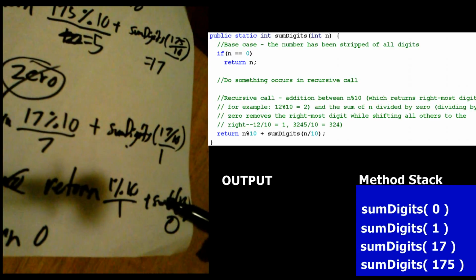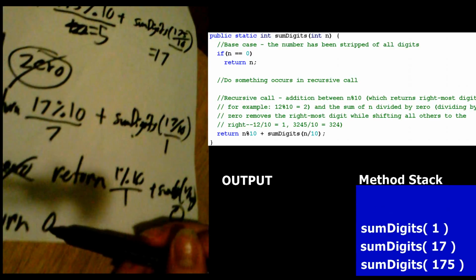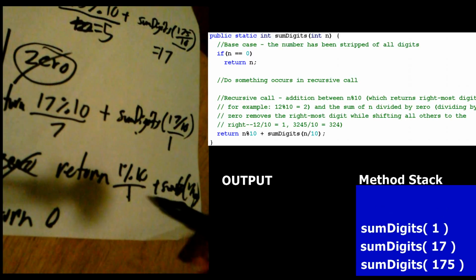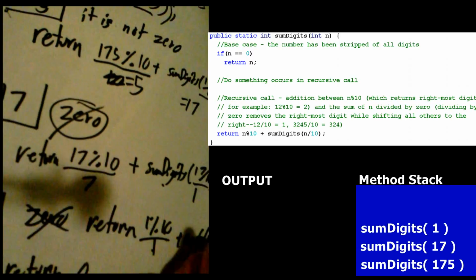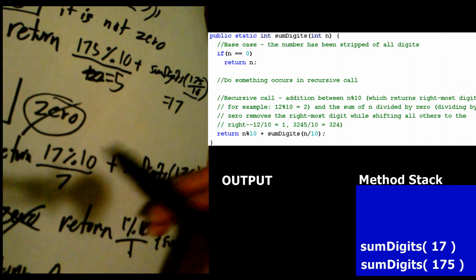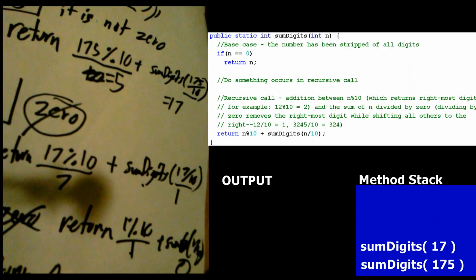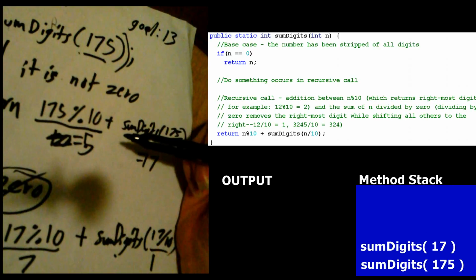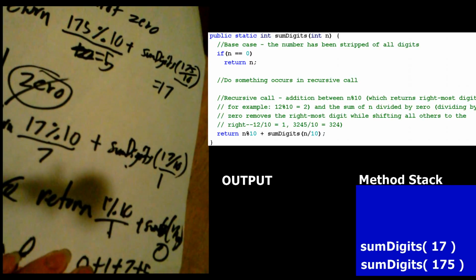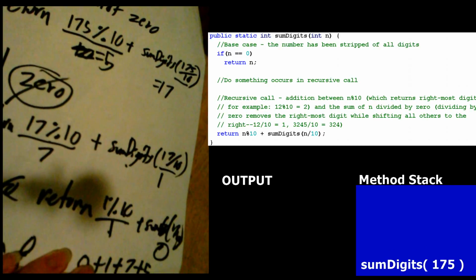So then we add that 0 that we just got to 1, which gives us a 1. And then we do 1 plus that 7 up there, which gives us 8, and then 8 plus that 5 above it, which gives us 13.